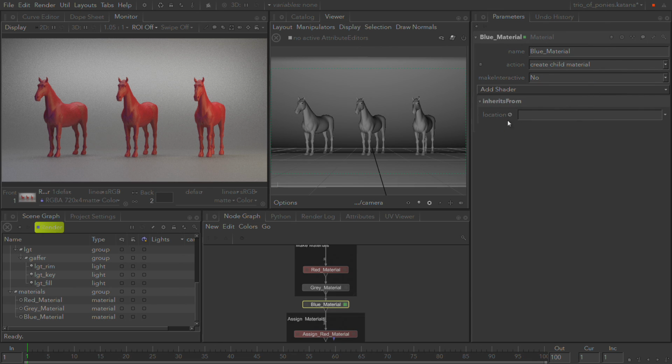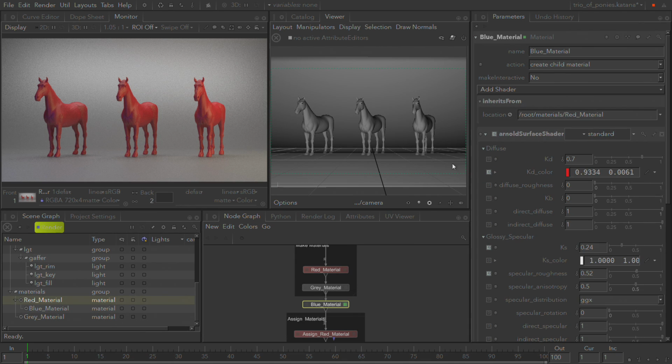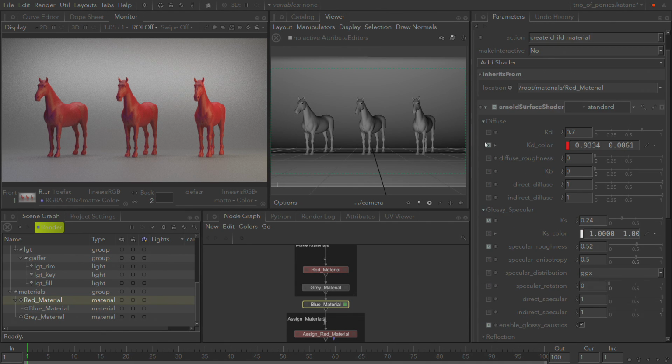So it presents you this option of where does it inherit from. So I'm going to say that I want to take the red material as the parent and create a blue material child. So you can see that there's this relationship now between the red material with the blue material nested underneath it. You can see that I have all the parameters from before. Anything that is gray, we know is not the Arnold standard default. We know it has been changed, and by gray we know that it's changed at the red material level.